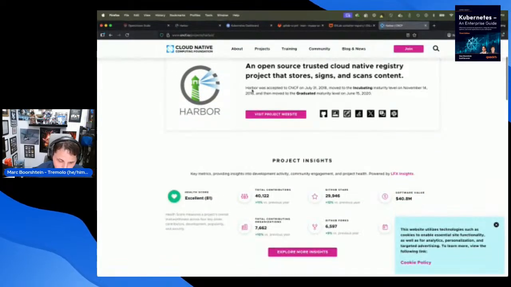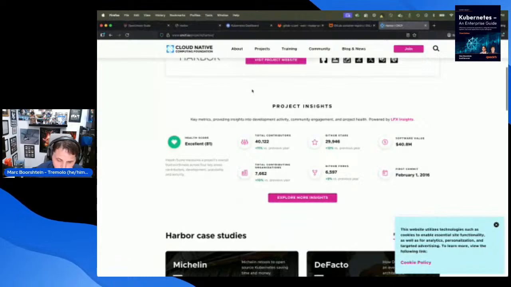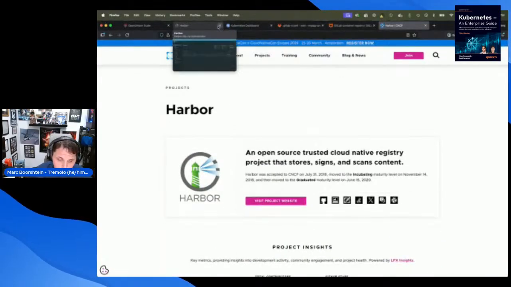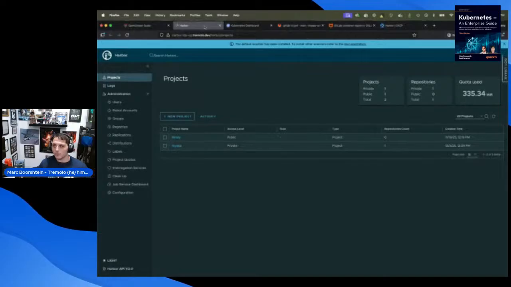And it's got a good score. It's got a lot of people, software value, 40 million. Really? Okay. I'd be curious to see how they figure that out, but that's a whole other conversation. So there are a lot of people, I am one of them, that is very wary of anything coming out of Broadcom and VMware right now. They have been canceling, they've been changing things. So I've been wary of recommending anything that came out of the old Tanzu stack.